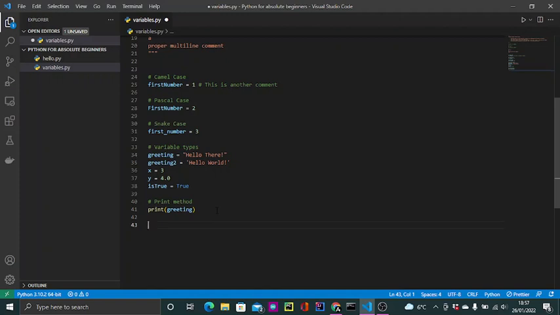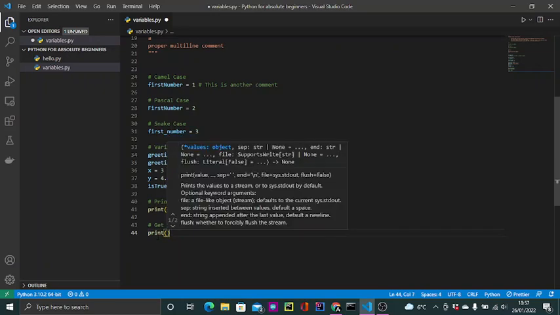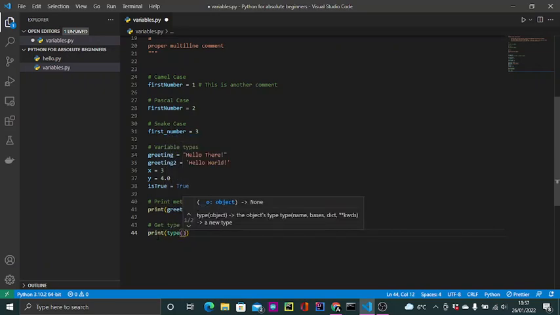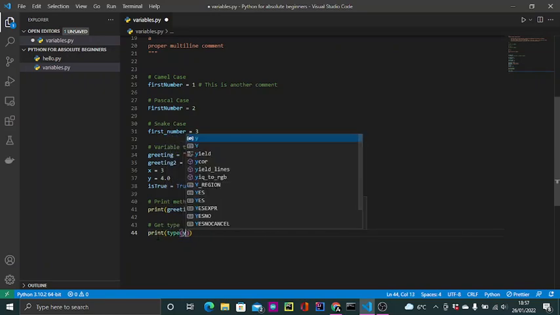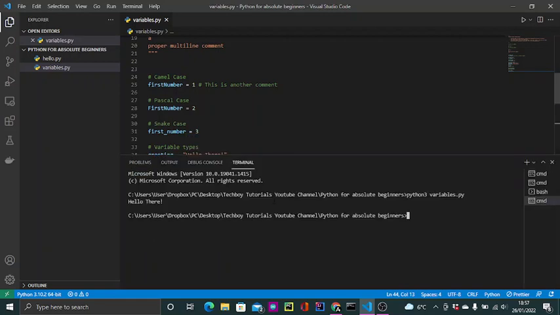And now I'm going to be showing you how to get the type of a variable. So say we want to get the type of variable y. We type in print, parentheses, and then type in type, parentheses, and we'll put in y. And now we'll open up the terminal again and type in python3 variables.py.